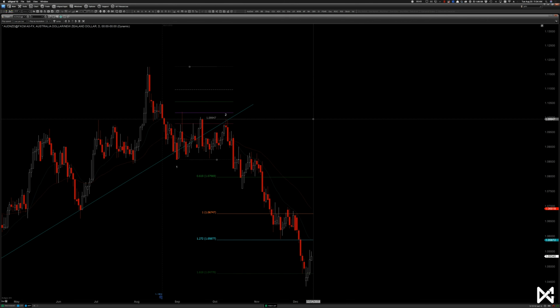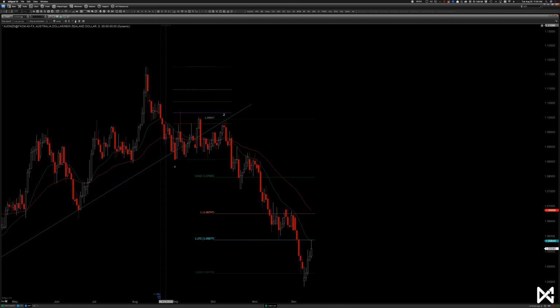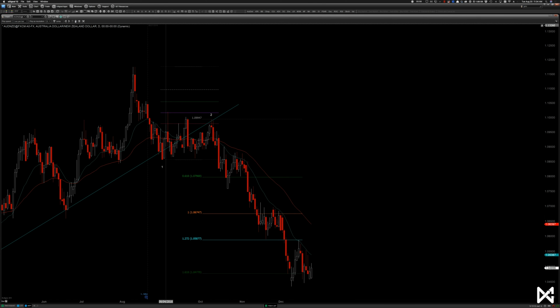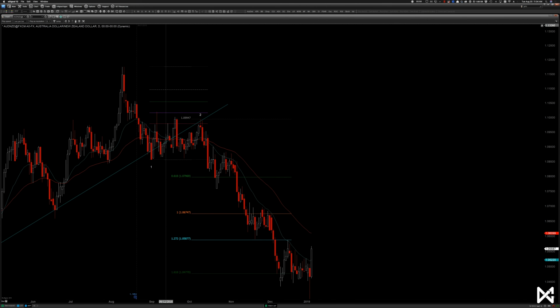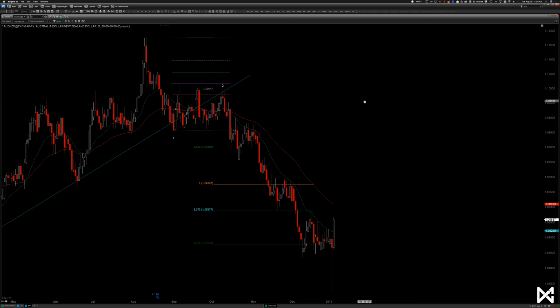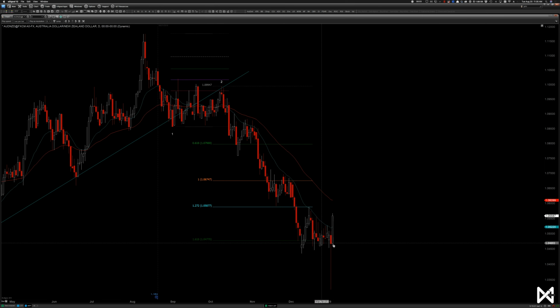So even if you were targeting and you had a target set at 1.272, would have been executed beautifully, or if you had a target set at 1.618, would have been hit beautifully. In this case, price still slowed down, consolidated. This is where we get that random wick, that random spike. And this is the end of wave 3 now, right? So wave 3 has finished right here. And again, we use Fibonacci extension to measure that. So let's just put it down as the end of wave 3.